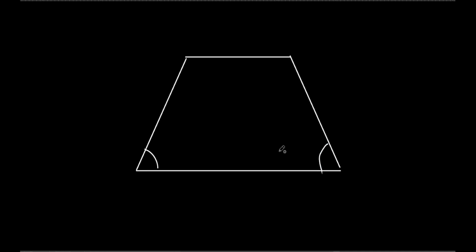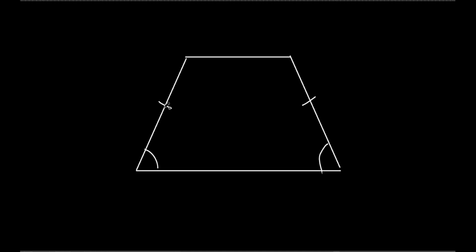Before, we said if we had an isosceles trapezoid, then the base angles are equal. This one says if the base angles are equal, then it's a what? Isosceles trapezoid. Exactly right. So if they tell you that these two angles right here are equal to each other, that means that this side and this side, the two legs, are going to be equal to each other. Then it's isosceles, isn't it?